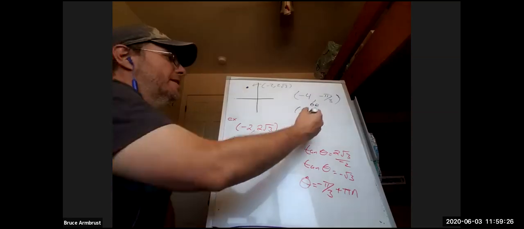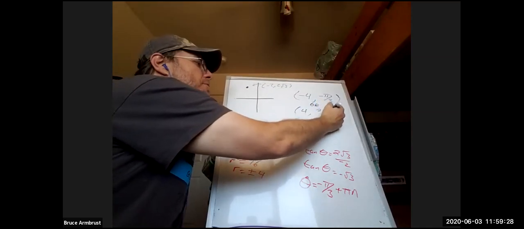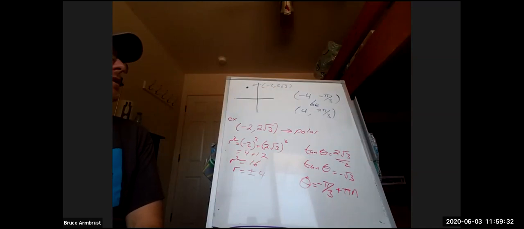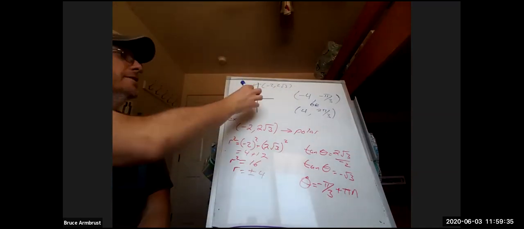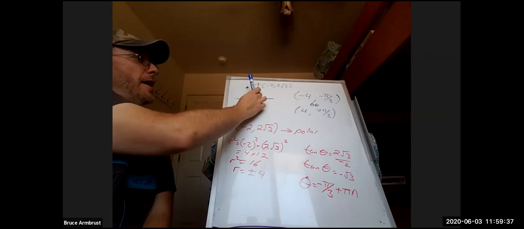Okay, so we go ahead and add pi to it, and we get 2 pi over 3. So cool, thanks guys. So we get 2 pi over 3. That would be one of the options, but that definitely points in the right direction. 2 pi over 3 points up here, and now I go out my 4 steps.